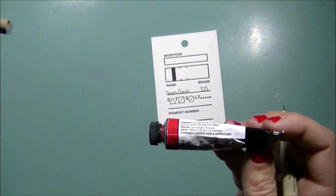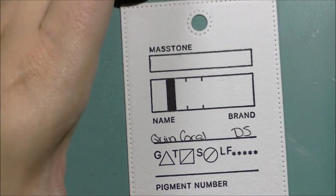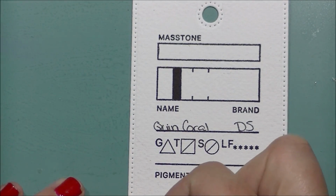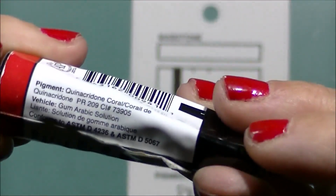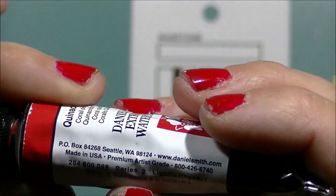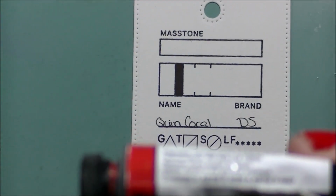Let me zoom in a little more. You'll find that on the sides of them here. So our pigment number on this one is PR209. That's pigment red number 209. So we'll fill that under pigment number. And then this gives you a whole ton of information. So if I go over to it here, it's a Series 2, Lightfast of 1, which is great. And then, hang on, I gotta read this a little closer.